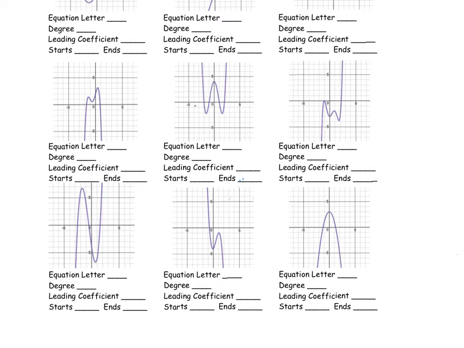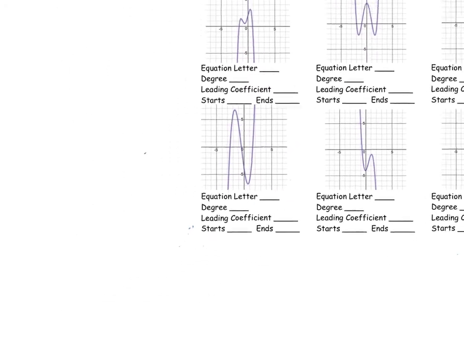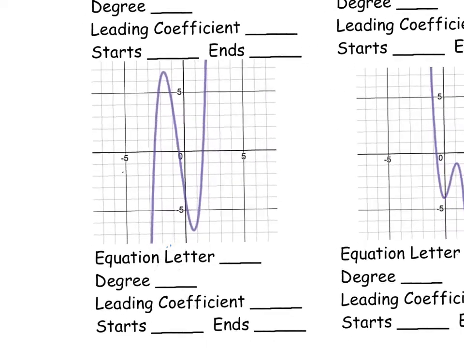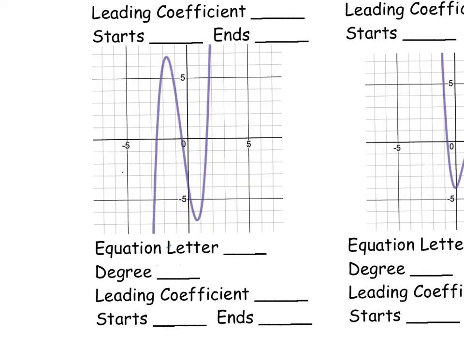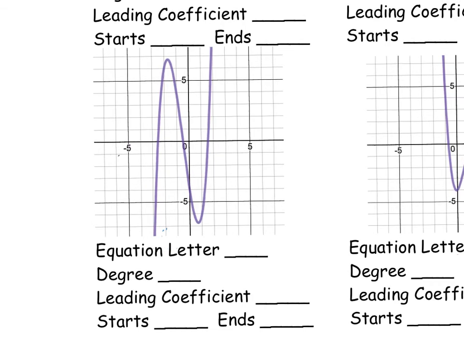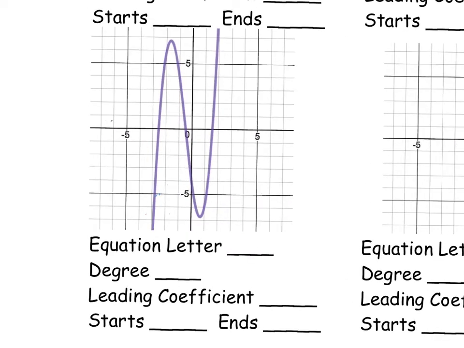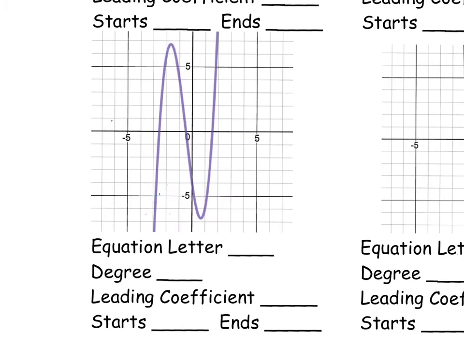Sorry. To me, it looks like this bottom left one. So let's open that up a little bit. Yeah, this one right here. It starts negative and ends positive, kind of like our graph in green there. Starts negative, ends positive. This was graph B, so let's put B here.